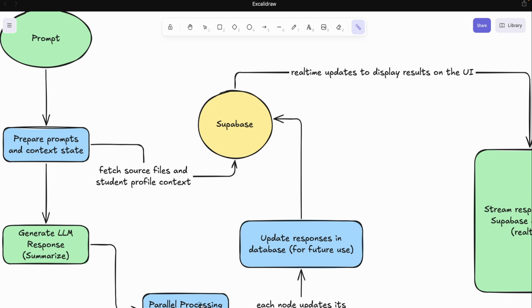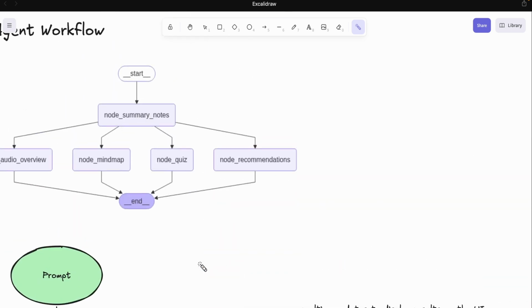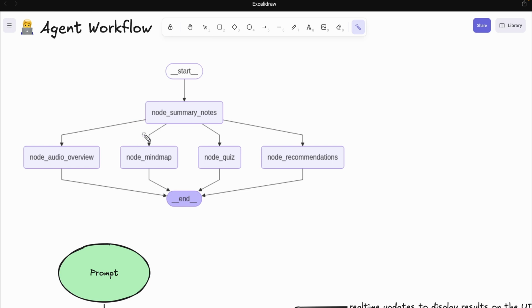Those agents then do different things. This is the summary node, which first takes the input and creates a summary, and then that same summary is used by these nodes for processing. This node is creating a recommendation, this is creating a quiz, this is creating a mind map, and this node is creating the audio overview script.